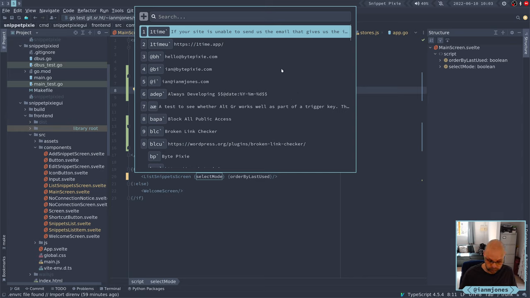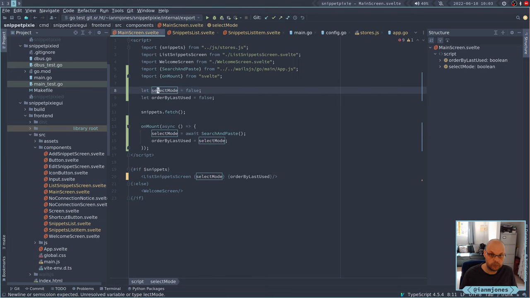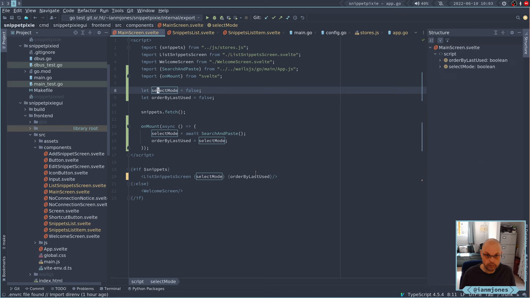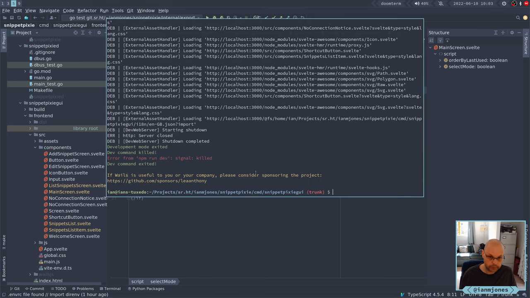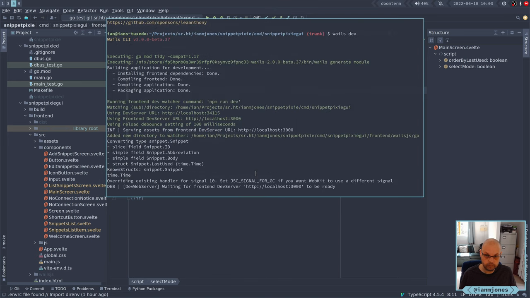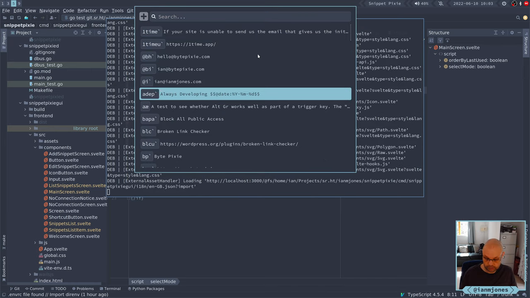Okay, so we're in search mode here, so select mode, and I can hit that. That destroys the code. And if I switch this back to how it should be by default, so no changes here. Run it again. Yep, and we're not in select mode anymore, and I can't hit it on there. Great. Okay, well, I've got to go.